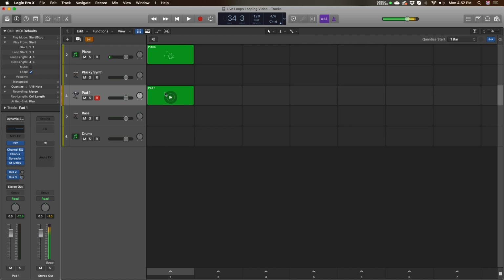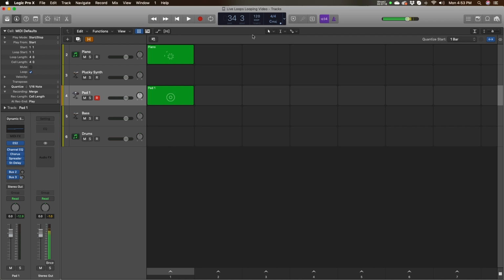Now, before we actually start getting into using the different triggering and actually doing this live, now that we've got the settings set up, what I want to show you is how to work around the fact that you might be working in a set with multiple tempo changes, correct? Because if you're using this live and you're doing it in a show, your songs are all going to be in different tempos, obviously could be different time signatures and all sorts of things like that. So how do you do that, right? Because if I just go in here and change the tempo manually and then change the time signature manually, that takes time to do.